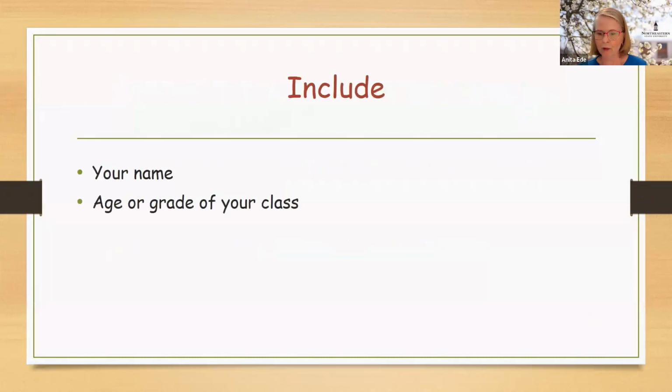Okay. So for your assignment, make sure that somewhere on the front, the first slide that you get to, there's your name and whatever the age or grade of your class is. And it's got to be somewhere between pre-K and third grade, since this is early childhood. So you get to pick whatever you want to do. And the other thing, if you're not currently teaching, that's totally fine. Make it up. This is your one and only chance to just pretend. Which grade would you like to teach? If you want to teach preschool, then it's Mrs. Smith's preschool classroom. So there you go.